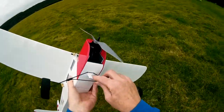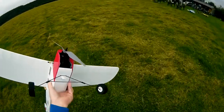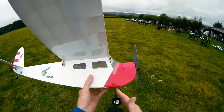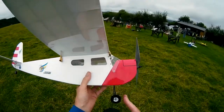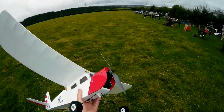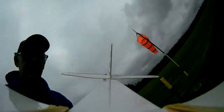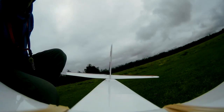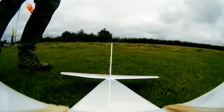I'm just going to push that in a bit tighter as well because the undercarriage has taken. I haven't glued it in because it was an experiment. What I think I might do is just bend it and rake the wheels forward slightly in an attempt to keep the nose off the ground. I'm going to try the camera on the top of the Cute Girl now, so we'll see what we get. Might be fun, might be disastrous.